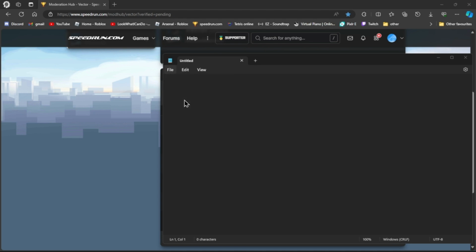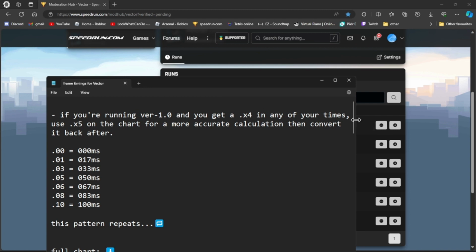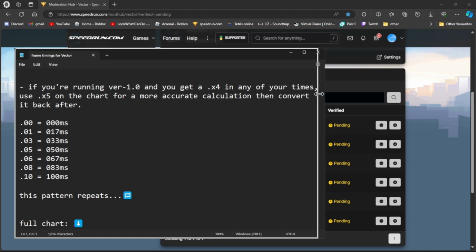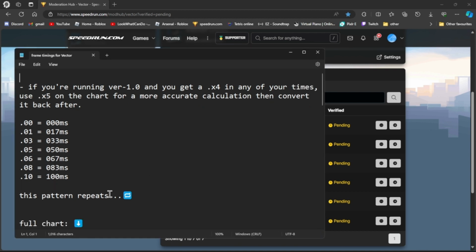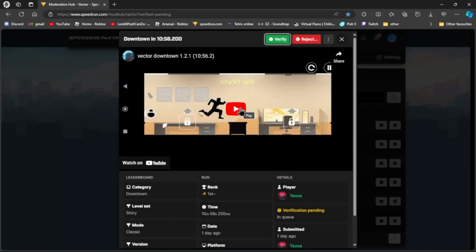What I have done is made this chart here so that it'll be easier to refer to later down the line when you are doing your runs. So say among this list of runs that I decide to pick one. If I want to check this run, because it says it's first place and that's pretty significant, I want to go and check this to see if it's viable.